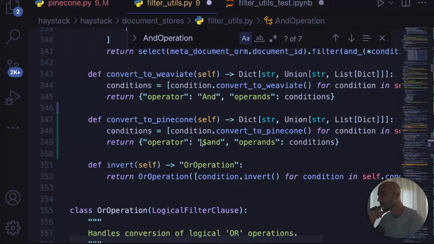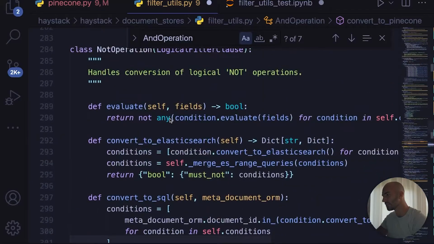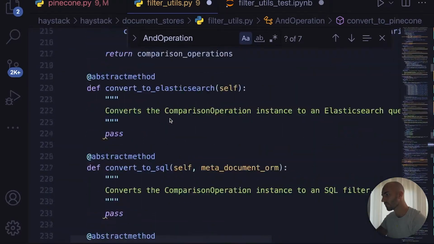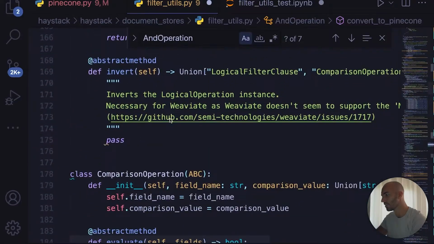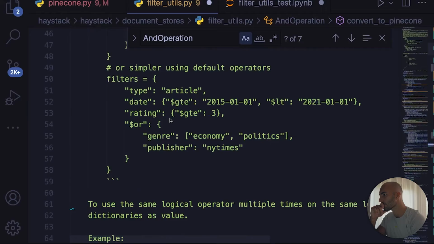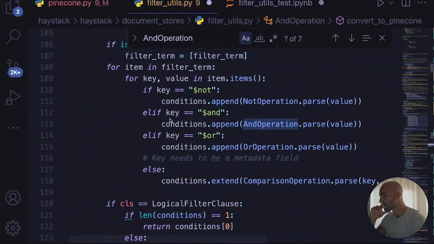All right, let's see what that returns to us. So first, I think we also need to pass convert up in the original or in the first class. So logical filter clause.